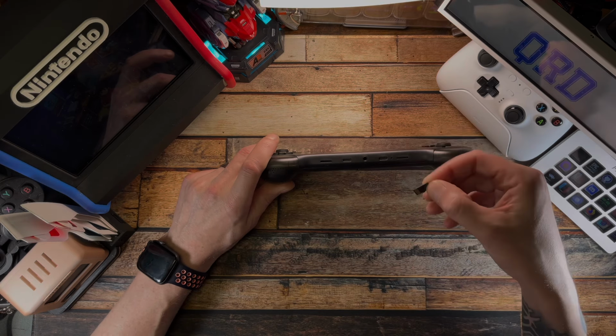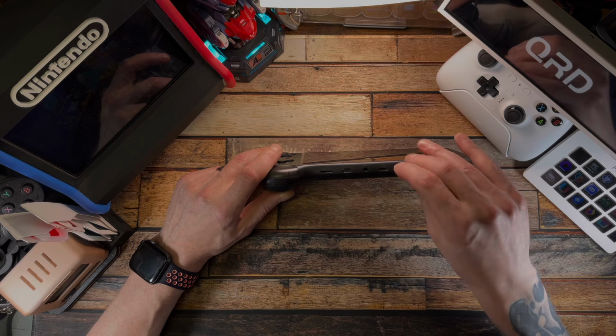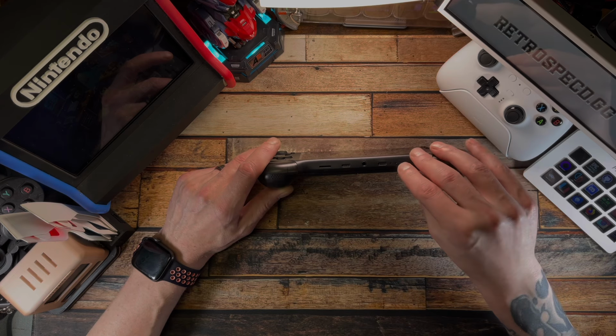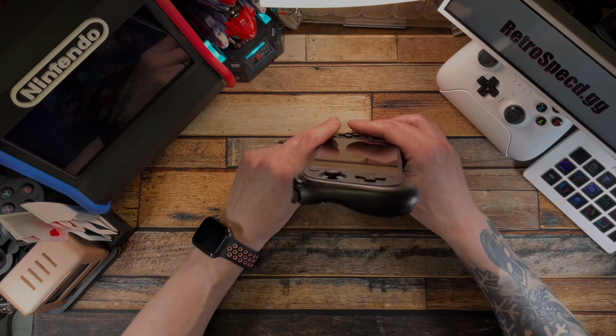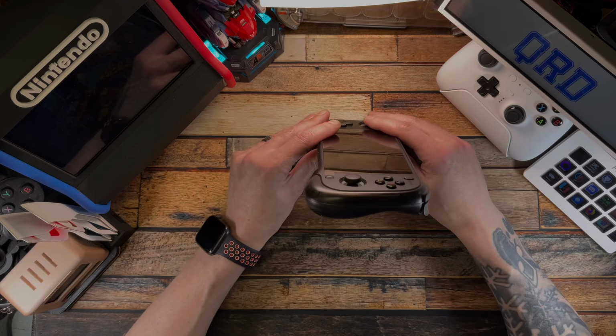And we got a card in here. Looks like it's 128 gigabytes. You can come out, but you can't go back in. All right. It's in there a ways. All right. Left side here, we have nothing. Right side over here, we have nothing.